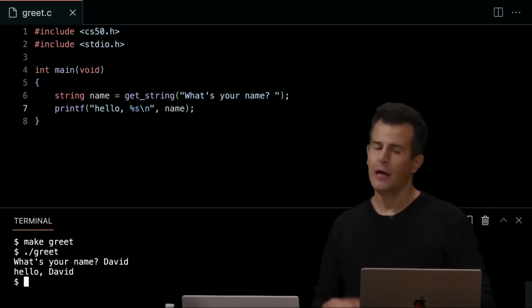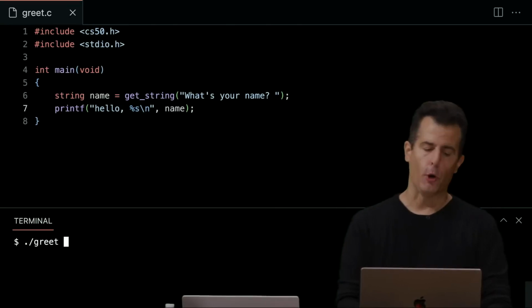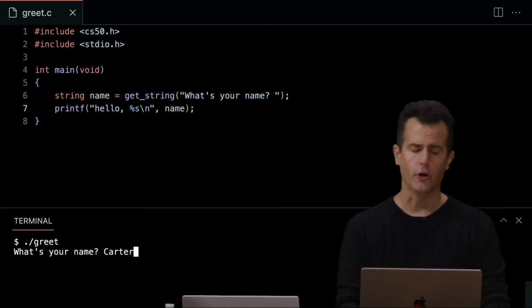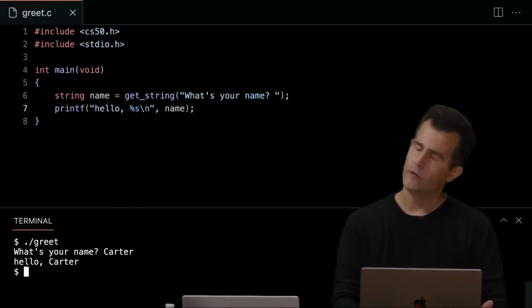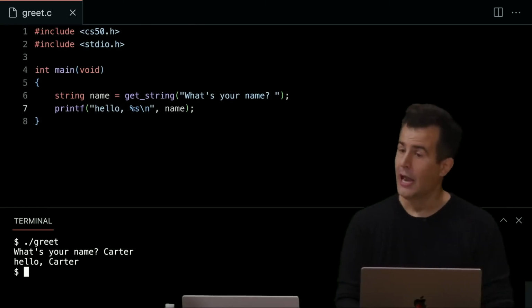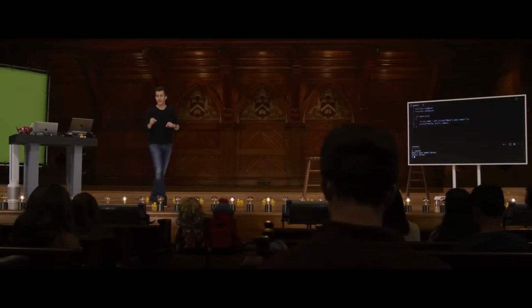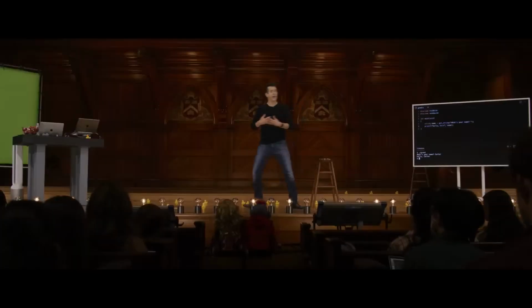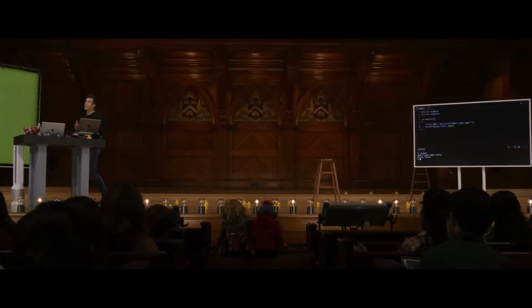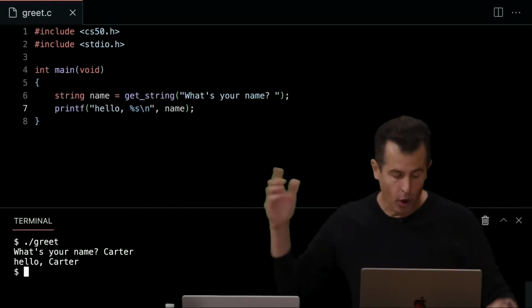So we're back there. Now, what's arguably a little annoying about this program, if I type in something else like Carter, enter, is that I have to run the program, wait for the prompt, type in my name, hit enter. And that's fine. But imagine if every program worked like this, like make. Suppose you could only type make. Then you wait for a prompt. Then you type the name of the program you want to make. Then you hit enter. Or worse, in Linux, when you have to change directories, as you might have for problem set 1, what if you had to type cd, enter? Now type the name of the folder you want to change into, enter. I mean, it just slows life down. And so it just gets annoying quickly. So command line arguments just let you express your whole thought all at once.